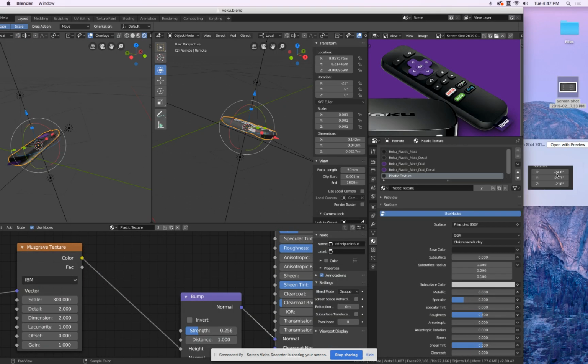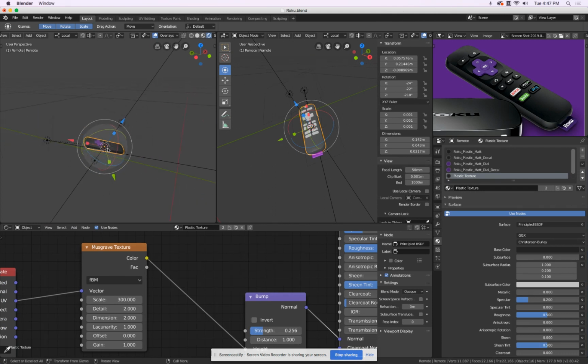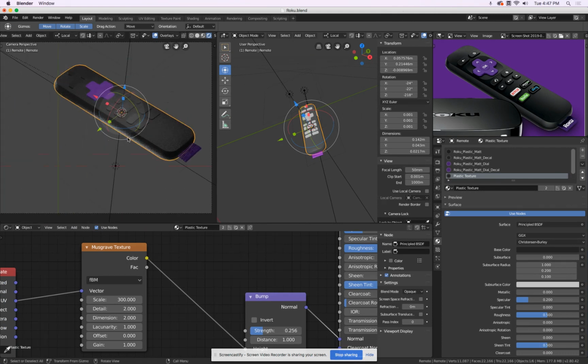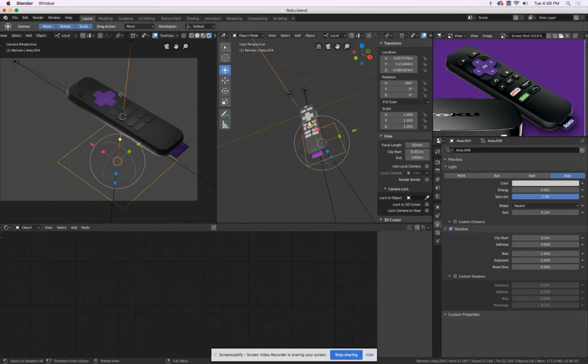What was it? Oh, 24, 22, 218. Minus 24, minus 22, minus 218. Now we have the rotation back exactly the way we want, and you see all the lights are also rotated. That makes things now so much easier because I can perfectly scale, position, rotate the lights around my object, and they always look at it.